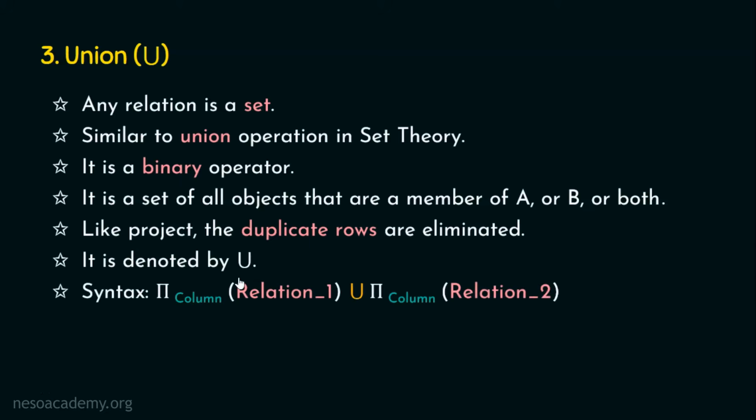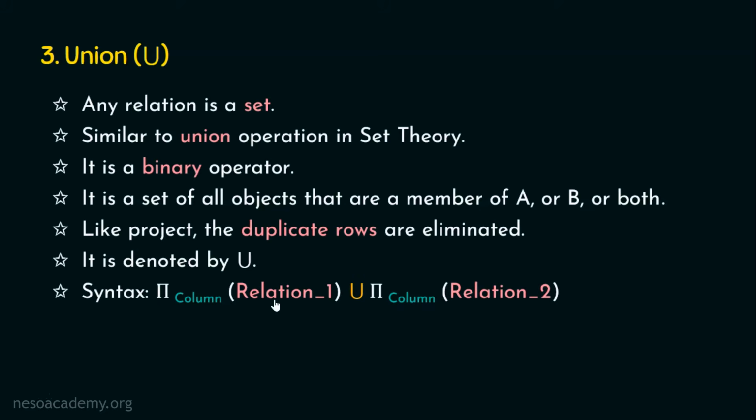Let's see the syntax now. When we talk about union, we cannot directly apply union on 2 different relations. Let's say A is a relation and B is another relation. Can we directly perform A union B? We need to ensure certain conditions are met, because we cannot directly perform A union B. The number of attributes in A may be different from the number of attributes in B. Say, for example, if A contains 5 attributes and B contains 4 attributes, in this case A union B cannot be performed. Then how will it be helpful? Just see the syntax, it will be easy.